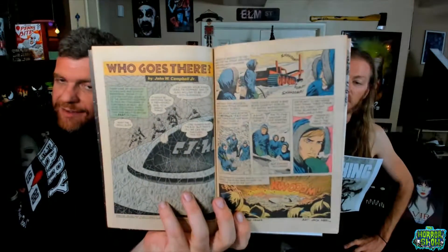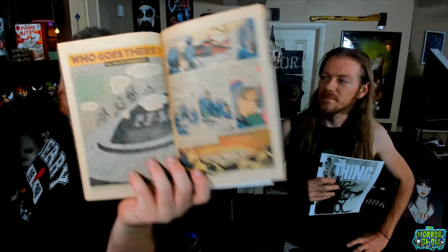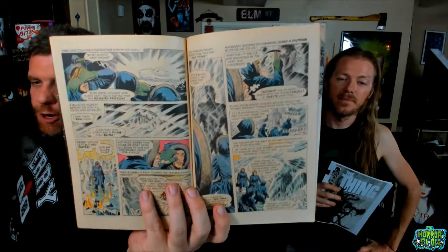Since I haven't read the short story, at this point I probably should so we can complete our coverage. We're also going to do the original movie from the 50s. This one is called 'Who Goes There' by John W. Campbell Jr., with adaptation by Arnold Drake and art by Jack Abel. It has a very old-school look — the flying saucer they find is straight out of any 50s alien movie. The book was written in the late 40s to early 50s, post-World War era. But even back then the artwork was really good — sharp, crisp, with great facial detail.